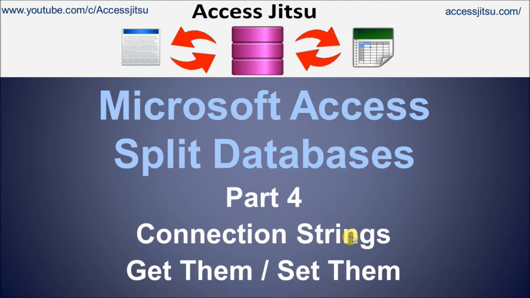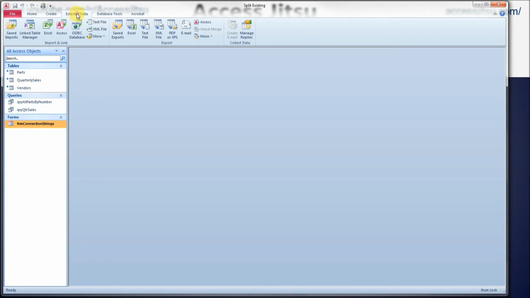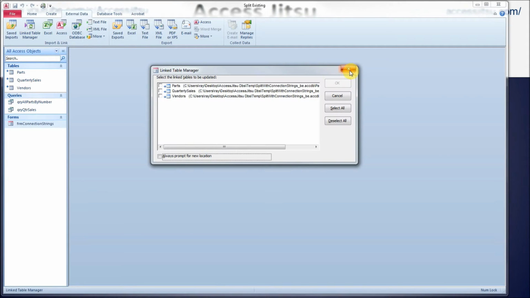In this video I want to talk about the connection strings that we see in our linked tables. This is our front end database that I'm showing here, and these table entries are not tables that exist in our front end. They're tables that exist in our back end, and there are connection strings that the front end here uses to find the tables in the other database. And I want to look at the VBA that allows us to see the full connection string. Then I want to move on to the VBA that allows us to modify these connection strings. In other words, to mimic the functionality provided by the linked table manager.